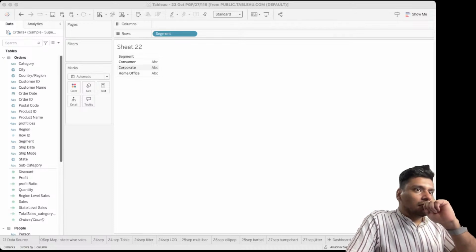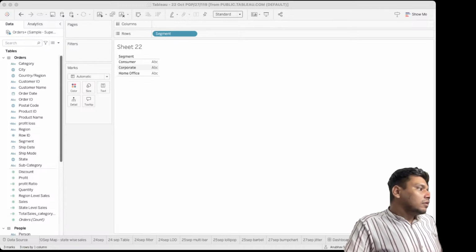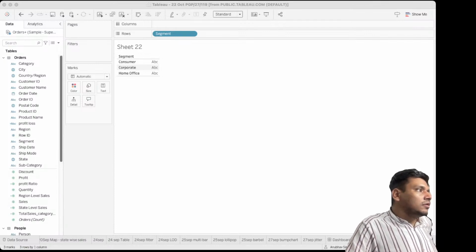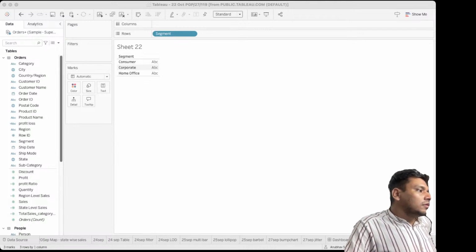So I'll remove this. Oops, what did I do? This one I removed it. Tiled. No. I want a horizontal. I want this thing over here, which we can make.